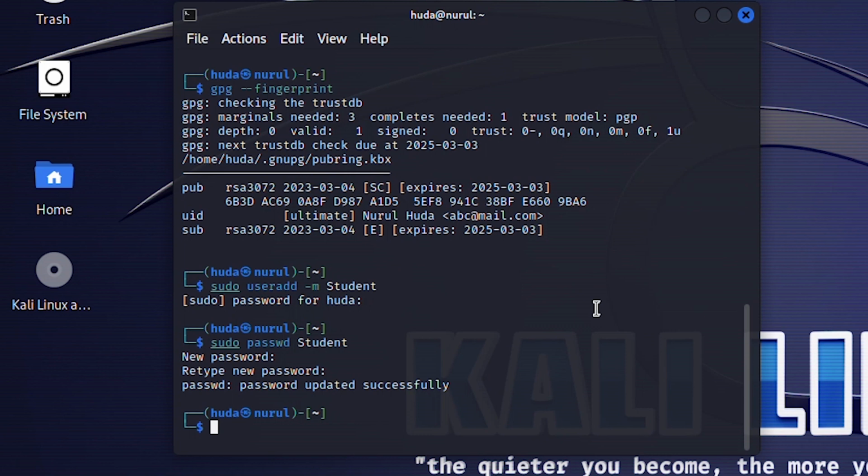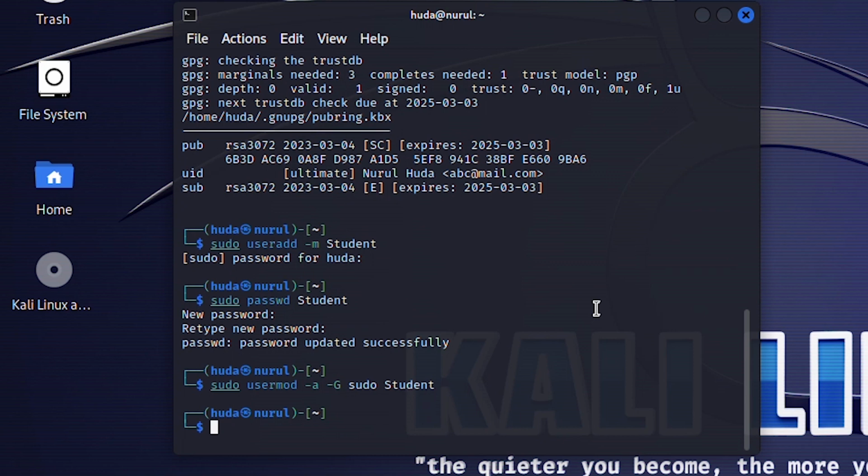Now the user needs to have some privileges, so I will put the user in the sudo group. To put the user in the sudo group, I will use the usermod command, usermod, and then append a group. Sudo is the group name with the user student.